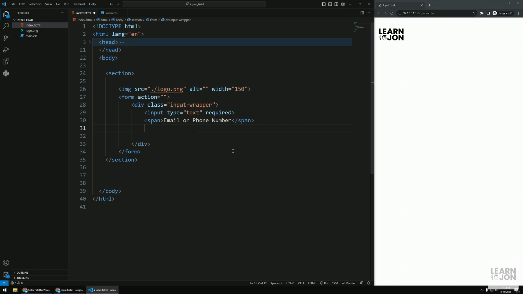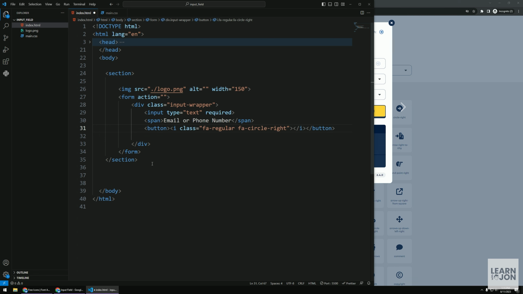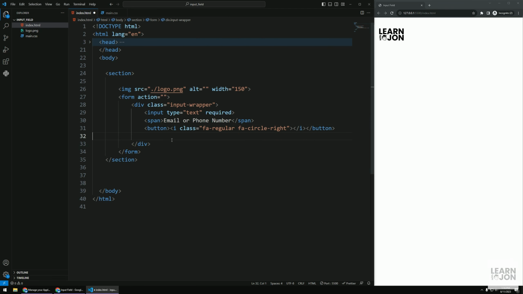And then a button, btn, and then I will use that Font Awesome icon. Where is it? There we go. So I'm going to click on this element, bring it to the project, and back here. And the reason, you can see here, on the Apple field, this email field also says email or phone number. And they are handling all the validation and all sorts of things on the back end, of course. All right. So far, this is what we have.